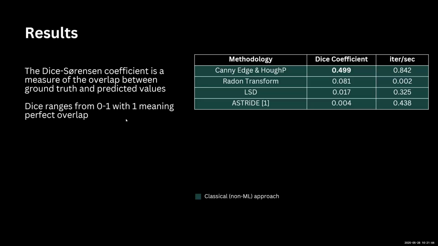So the first group of methods we tested are classical computer vision techniques. These include approaches like the Hough transform, line segment detector, etc., with some degree of manual tuning. Among them, the Hough transform performed the best, but even then, its detection score is only around 0.5, not very good. That's largely due to trade-offs involved in the tuning of these methods. So optimizing for one kind of streak, like bright or wider ones, often comes at the cost of missing others. Faint or narrow features won't be picked up as well.